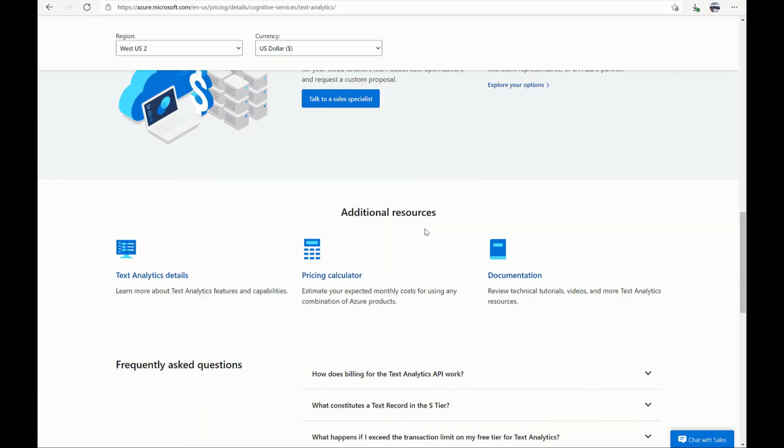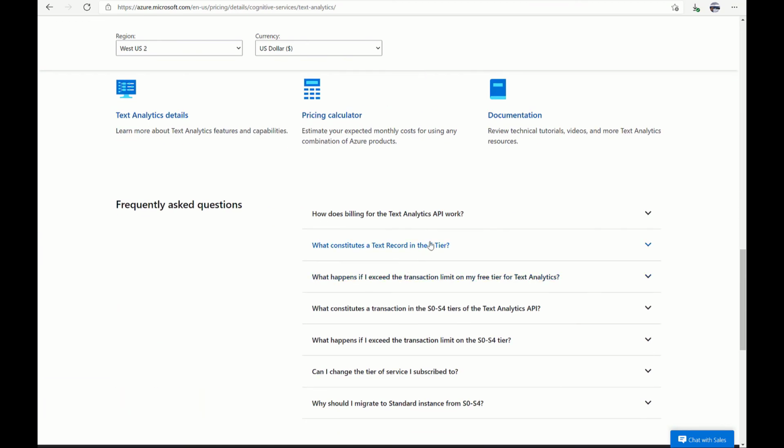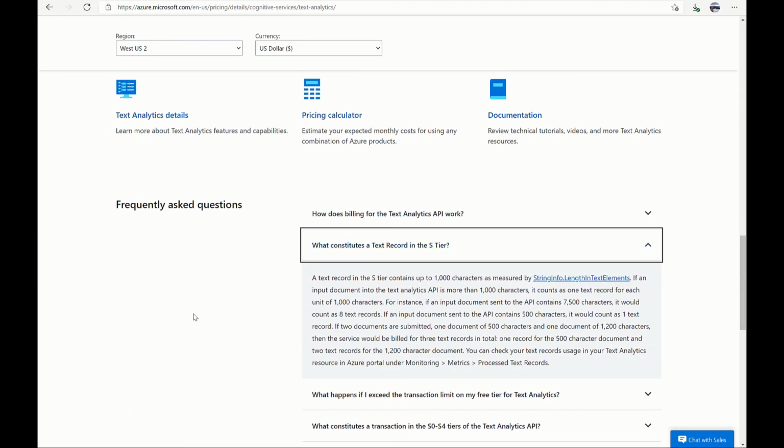And one interesting thing you have to know is how pricing is done, right? So this FAQ will help you a lot actually. You are priced by the number of characters that you actually send to the API. So if you send a request with 500 characters, then it's considered as one text record.